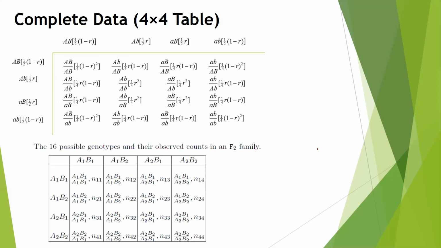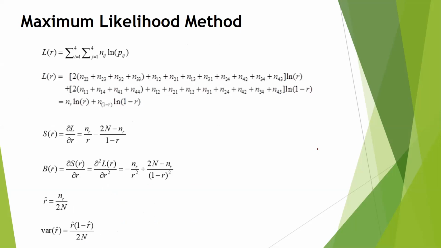But last time, by assuming that we know everything occurring in each of these 16 cells, we know exactly the numbers, so we can easily construct a log likelihood function and use the strategy described in the MLE, right? We do the first derivative and the second derivative, and we can easily get this MLE to estimate the R, and we can also easily get the variance of this estimation. So that's what we learned last time.